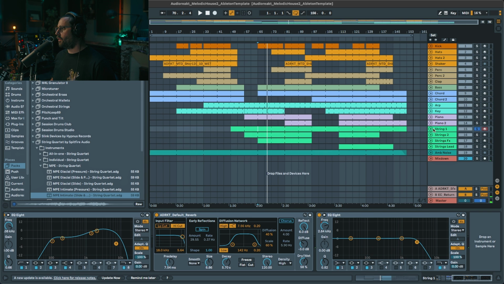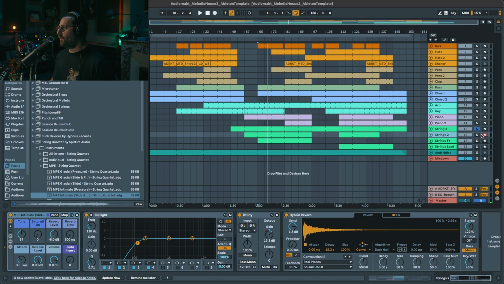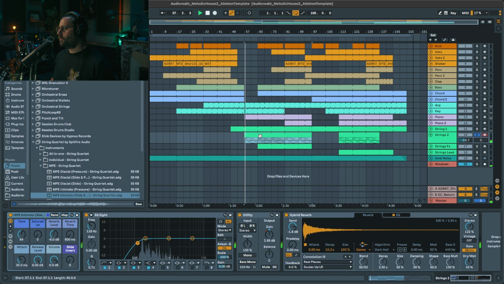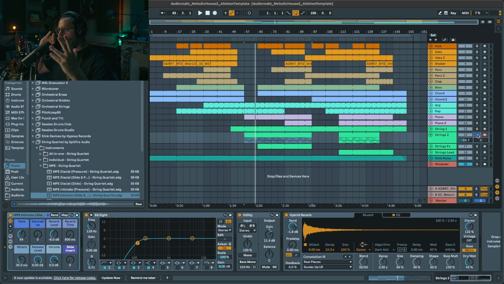So this is my pad sound. I use strings instead of a synthesizer. Then I have this string 2, which is again the same preset. You can see it playing at a lower pitch. All these strings you kind of have to see as an orchestral arrangement, but they each play at a different frequency range or part.